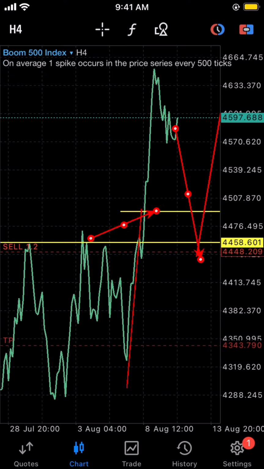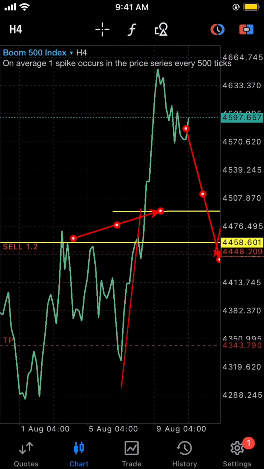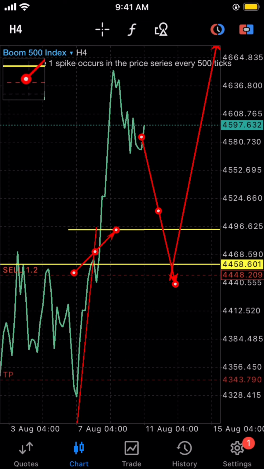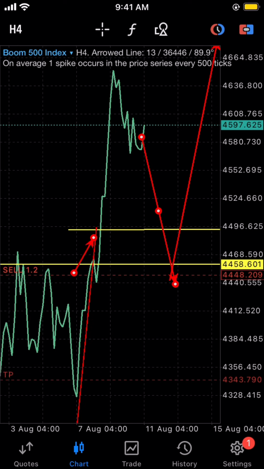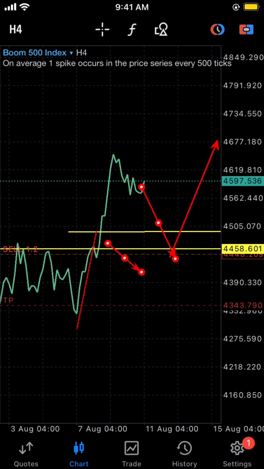So what I did was I took a sell over there and waited for the market to go above this key area and create a liquidity sweep, kill all the stop losses and kill all those people who are buying over there because of the breakout, and wait for the market to come back, create a structure, break that structure, retest it and go back down. That's what I was anticipating, but it didn't work out, unfortunately.